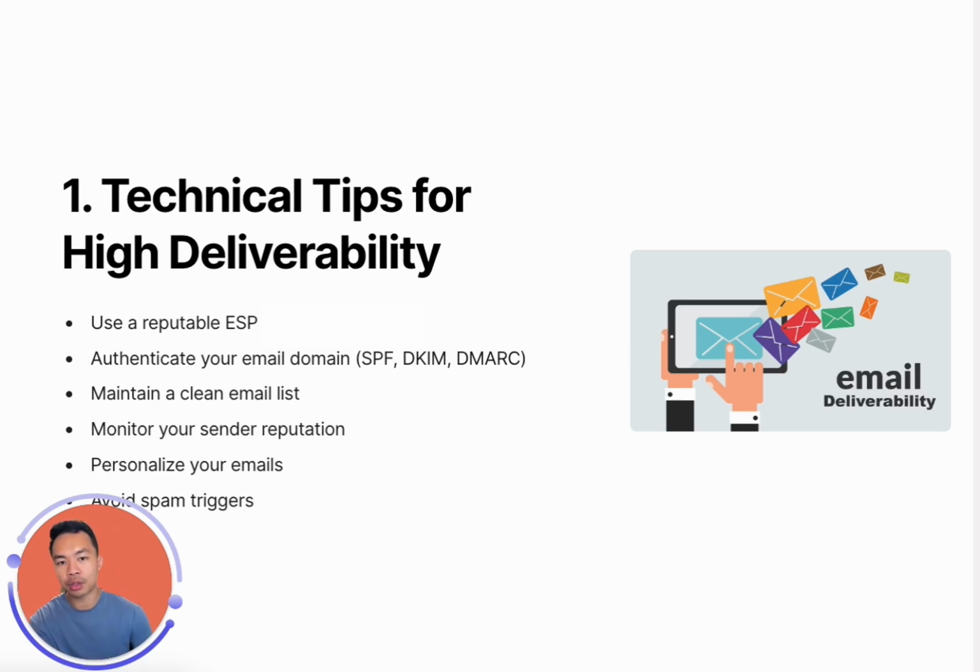So here are some technical tips to maximize the chances of your emails landing in the person's inbox rather than a spam folder. So first things first, you want to choose a reliable email service provider, also known as ESP, that has a good reputation for deliverability, right? So they should have inbound tools to help you comply with email regulations and avoid spam filters.